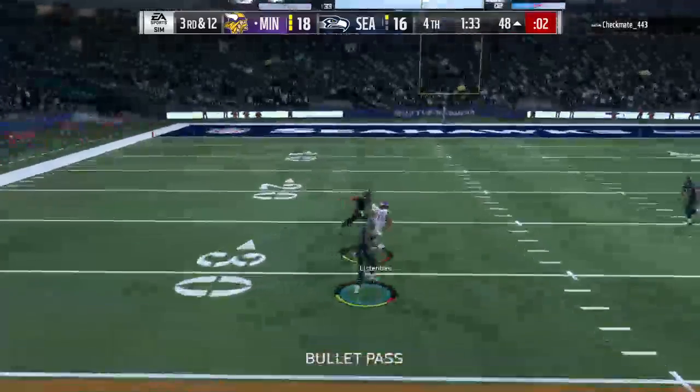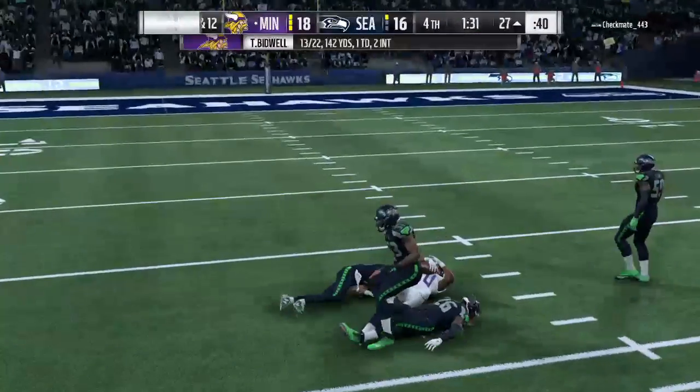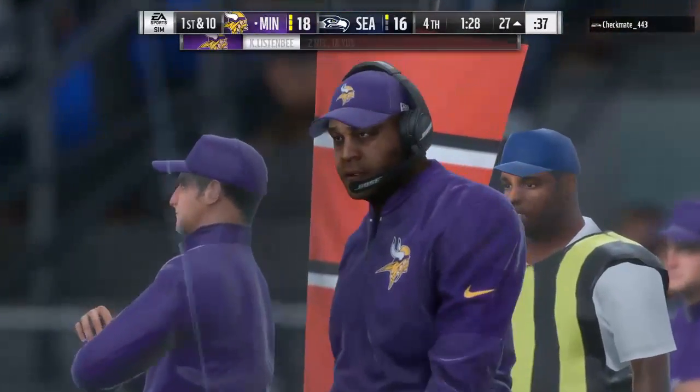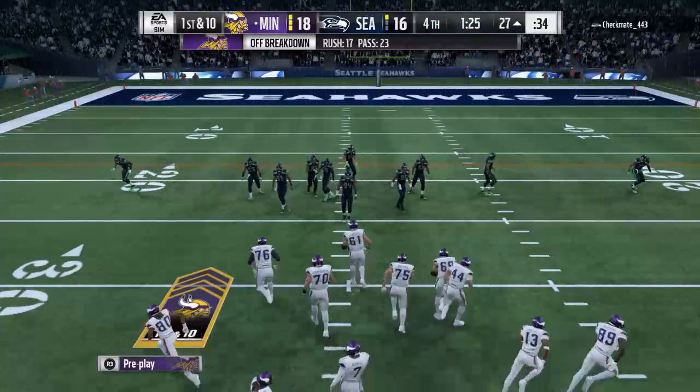They'll look to throw. And he finds a man on the crossing route. And he'll be taken down, but not before getting this inside the 30. A good pick up there of 20 yards.